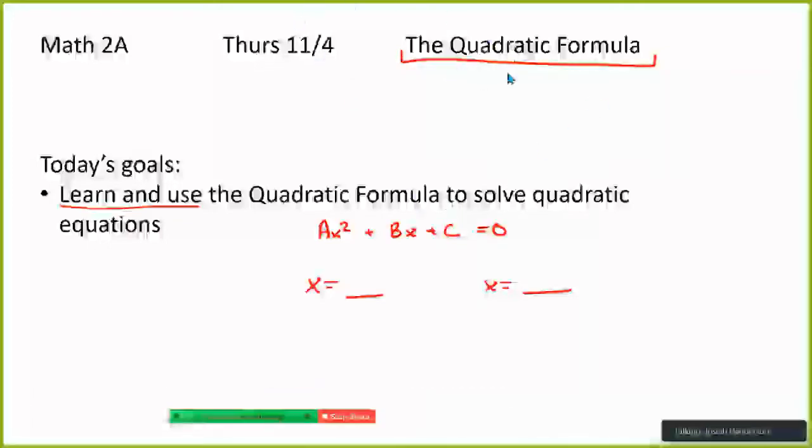So here we go. I think the best way that I want to do this with you guys today is just to show you the formula and then do some examples and get right to it. There's not much else to really talk about. So I won't talk all day, hopefully. So here we go. Here's the actual formula. If you forget it, have it written down because it's going to take some time to start to remember it.